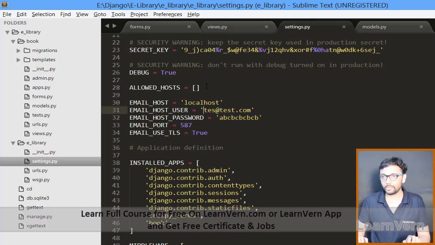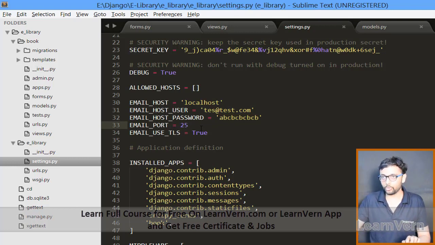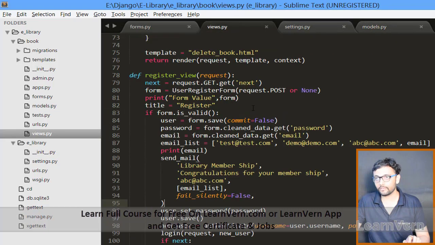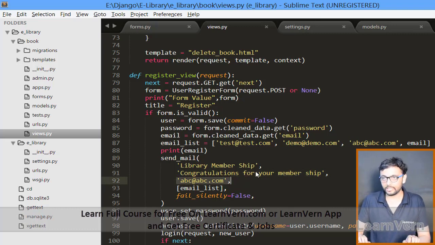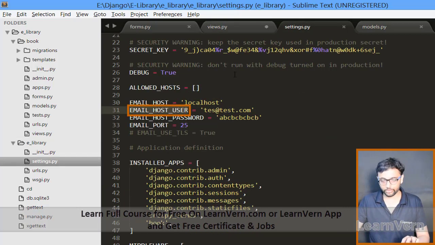If you want to use SMTP, you can use SMTP, and this is what we can do, and we don't need this. If we are providing static, then we don't need this username and password, but if we fetch the username from the settings, then we need to provide settings.EMAIL_HOST_USER.